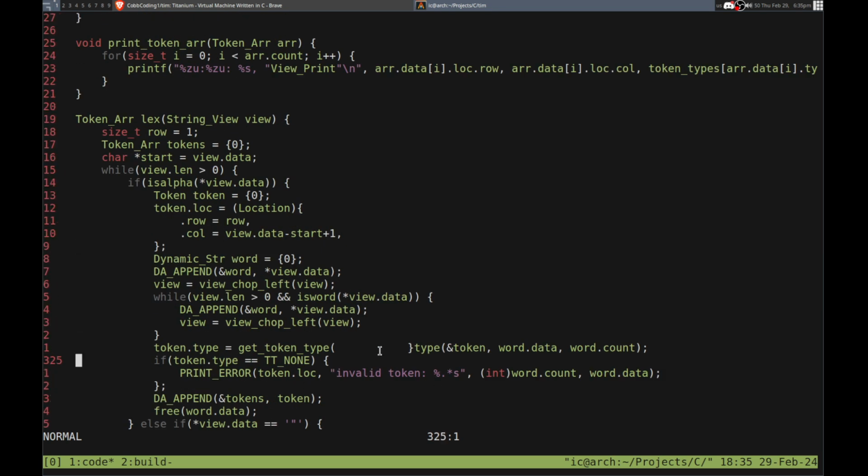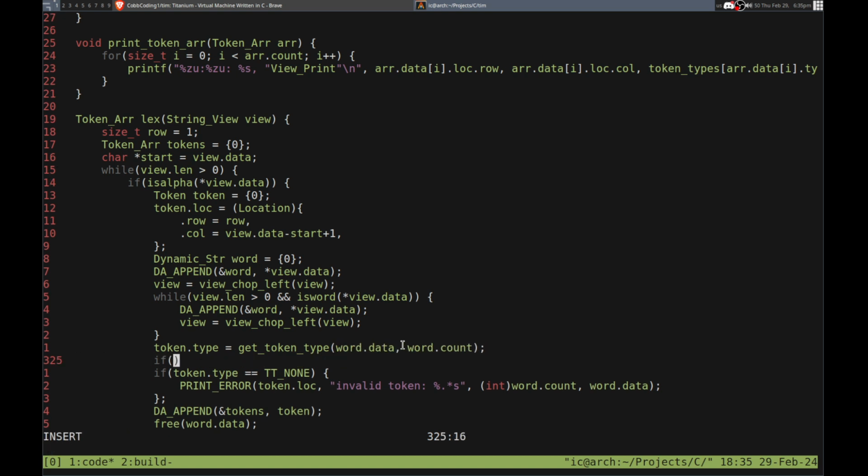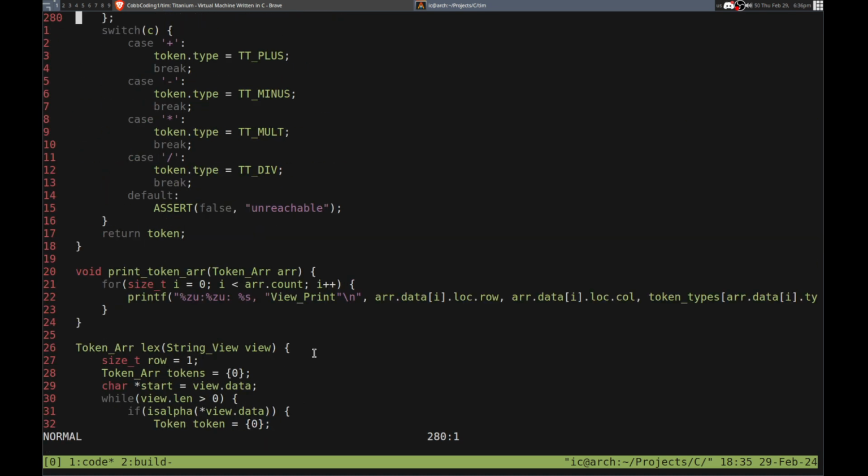Okay. What is this? How did this happen, right? Token type. So we don't need that. Let's actually do handle data type. We need to pass handle token word.data word.count. Okay, and then let's actually pass it just as a string here because that makes more sense. We create this. Okay, handle data type. So we need to make that again.